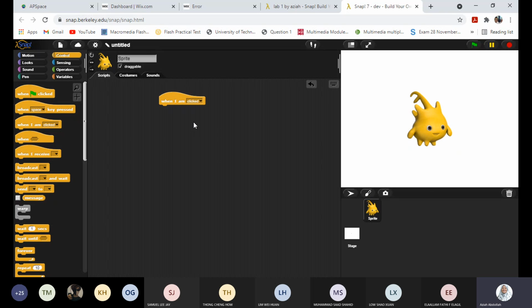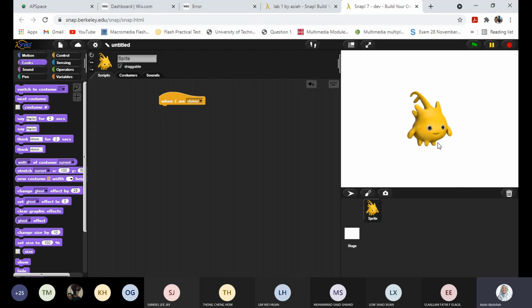Okay. Now, I want to make Alonso an animation that changes to different colors. So we go to looks because it will change the looks of Alonso. Bring the set command. Make sure you look at the color, because all the command palettes here are based on the color. So you look at the color and find the command based on the color. So bring the set ghost. Change ghost by clicking the drop down arrow into color. Okay, we will set the color effect.